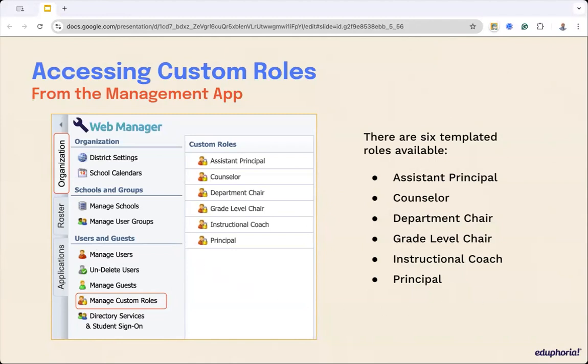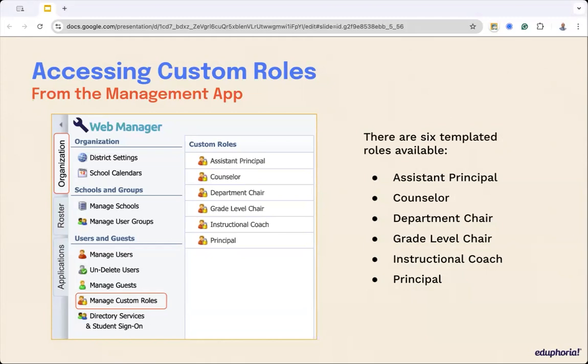Just to give you some ideas about the kinds of things that you could do, we've always had a principal role, although it's called school department appraiser, and we always had an assistant principal role, but it's called school department limited appraiser because it can be for department heads or principals. In this example, we've built those out separately. We've got principal, assistant principal, and department chair, which might use some of those rights that were in the previous built-in roles, but they can be a little bit more specific and you can have some other levels.